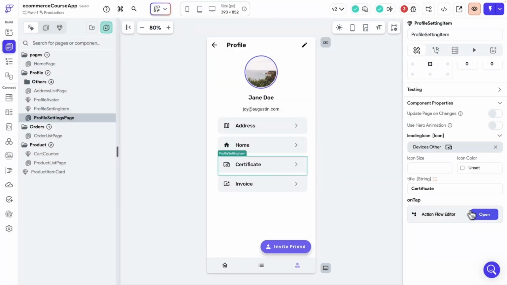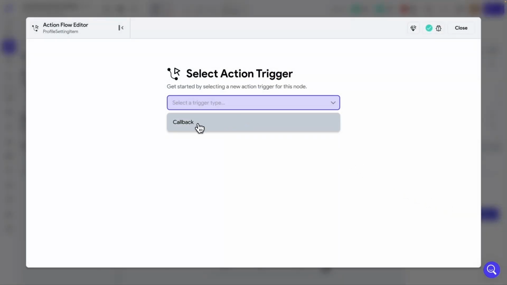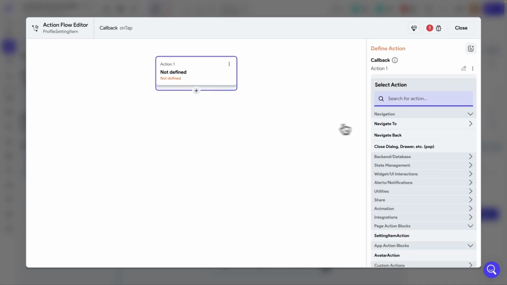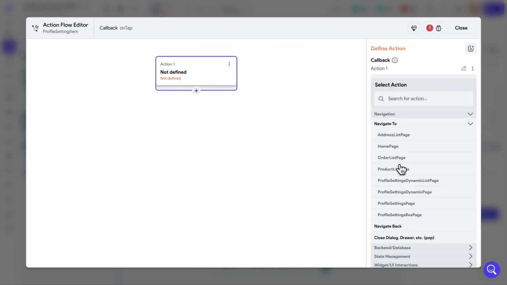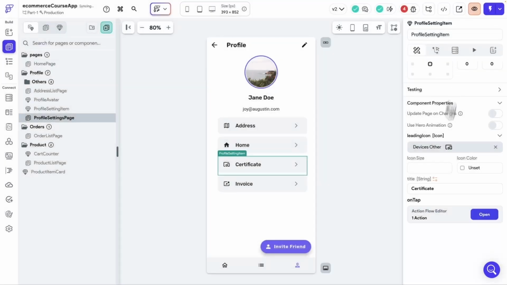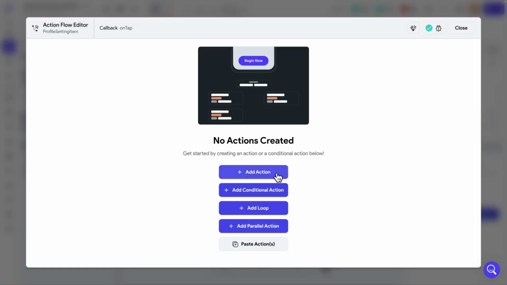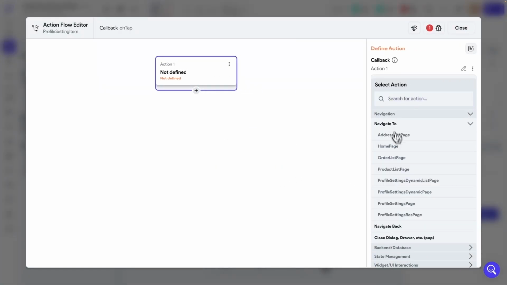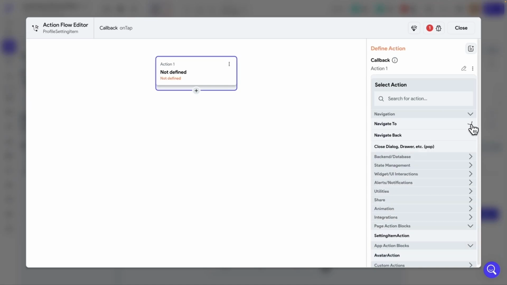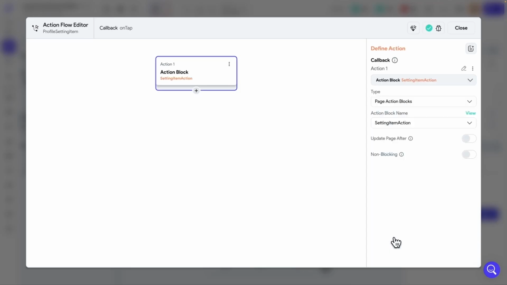For the third one, I'm going to define a callback that navigates to product list. And for the last one, I'm going to define a callback that actually doesn't go anywhere. Let's use my page action block setting item action, which we already defined in the previous demos. All right, that's very good.